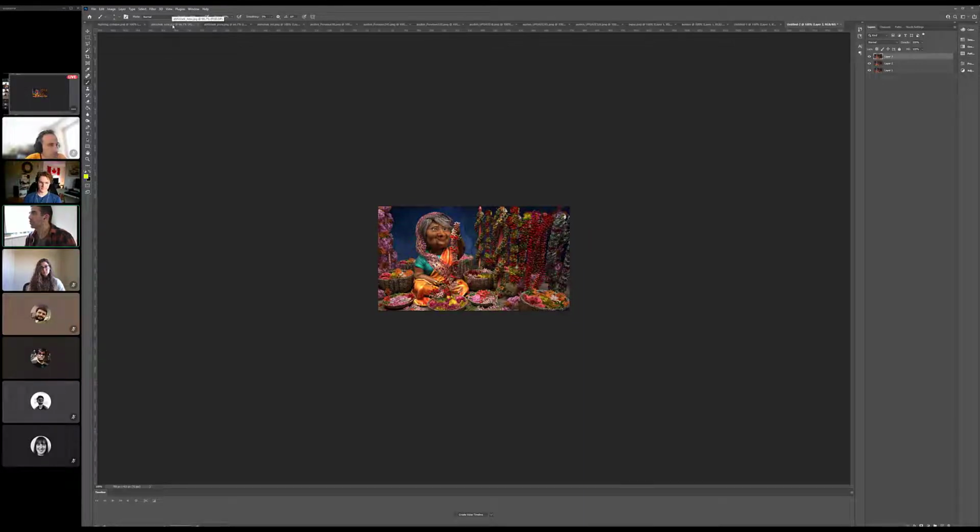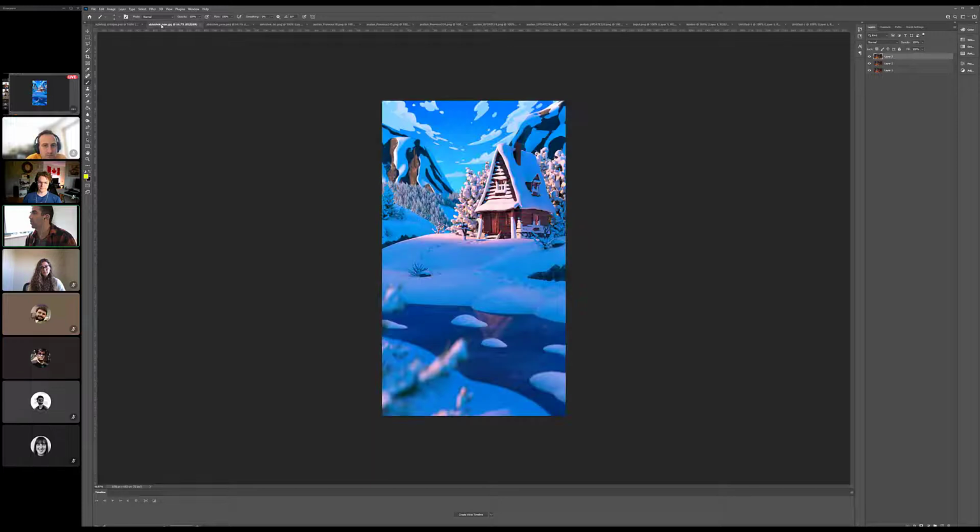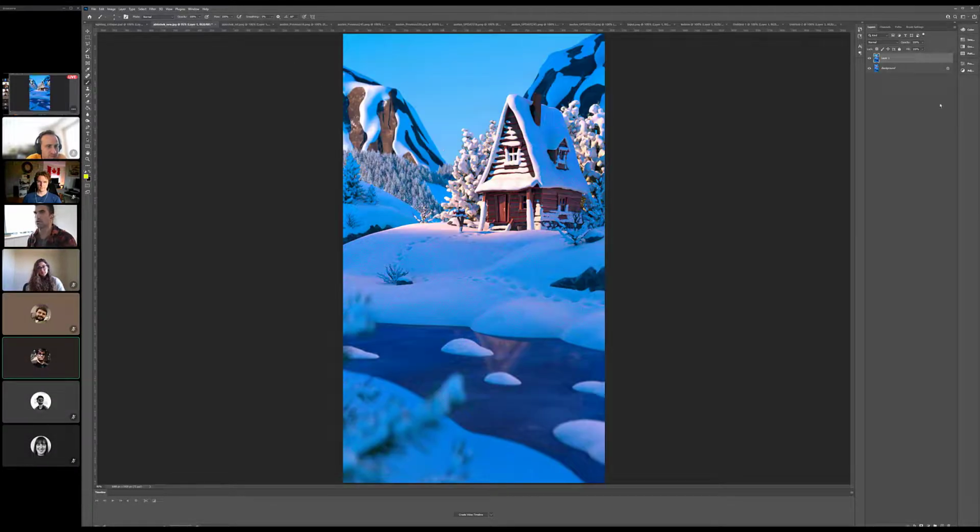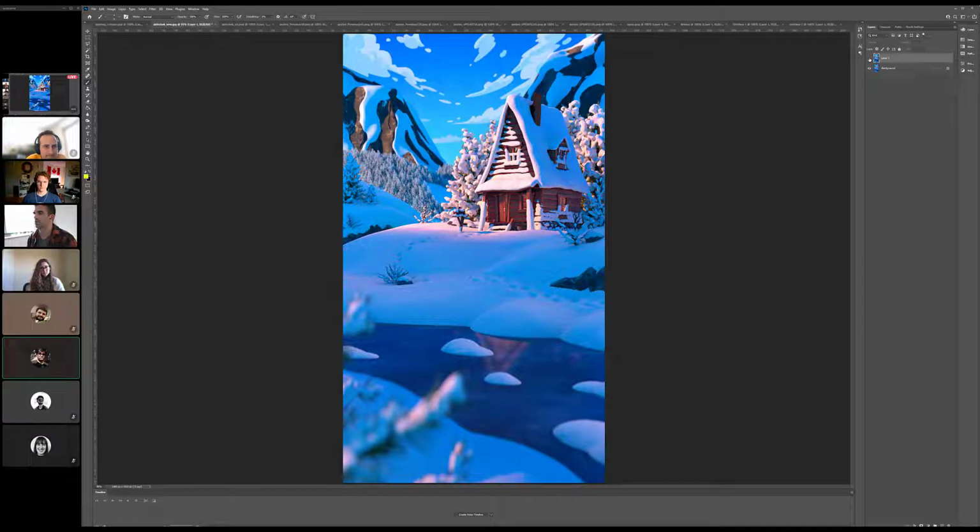Okay, let's go through some of these others, and we will go through alphabetically today. So Abishek, let's see. Is this now composited out? No, still not. I was thinking to do it this weekend. Okay. Didn't have got much time. Okay, cool. So I love that we got the clouds in there.